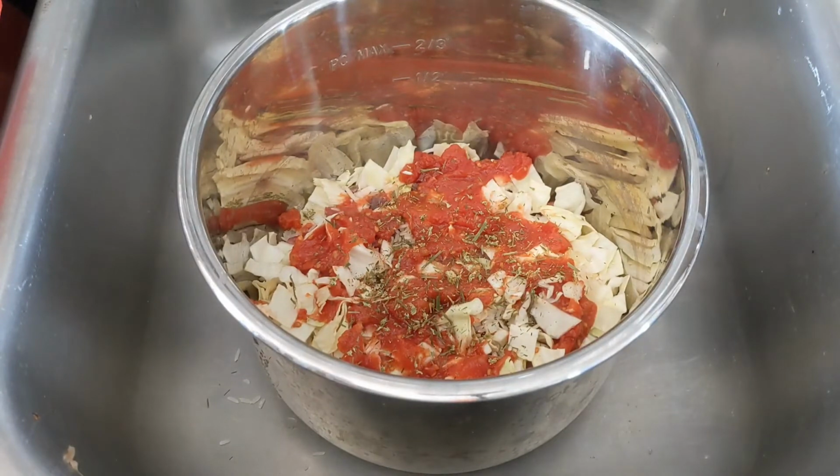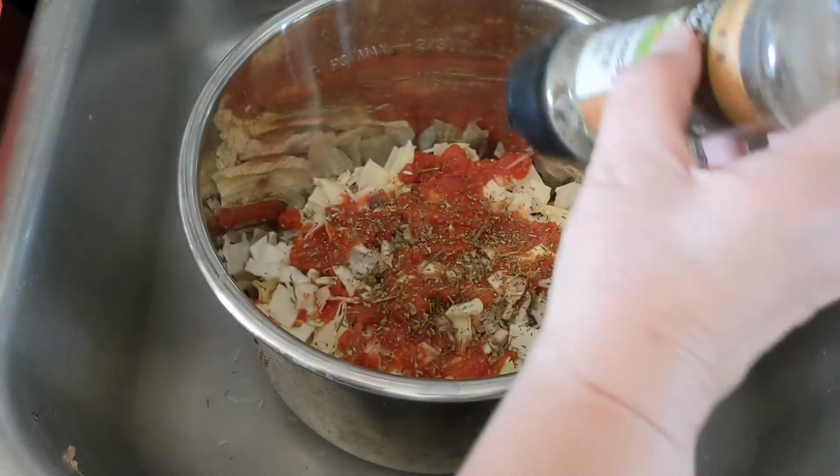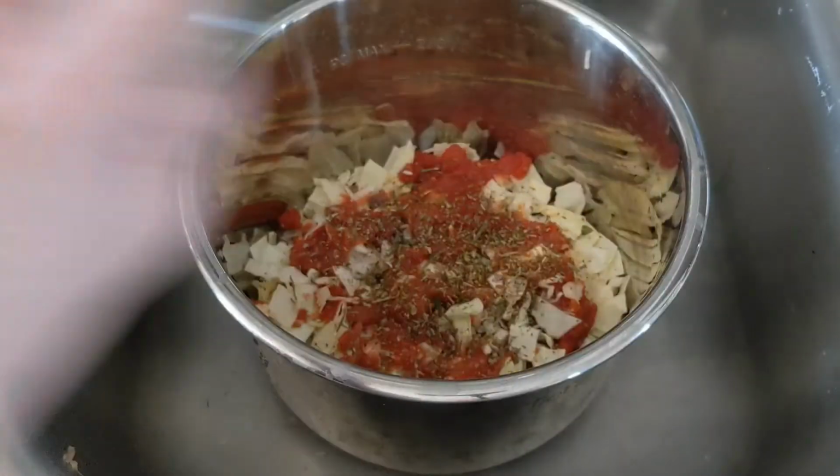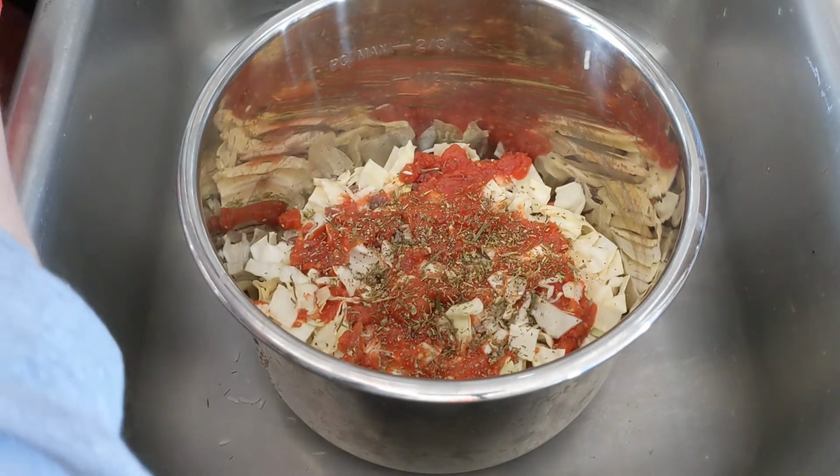And I decided, since there's tomato in here, to add some herbs. I don't have any fresh herbs, which is normally what I would have, so I'll use what's in Italian herbs. I'll sprinkle some of those in as well. The next step is just to layer it again.